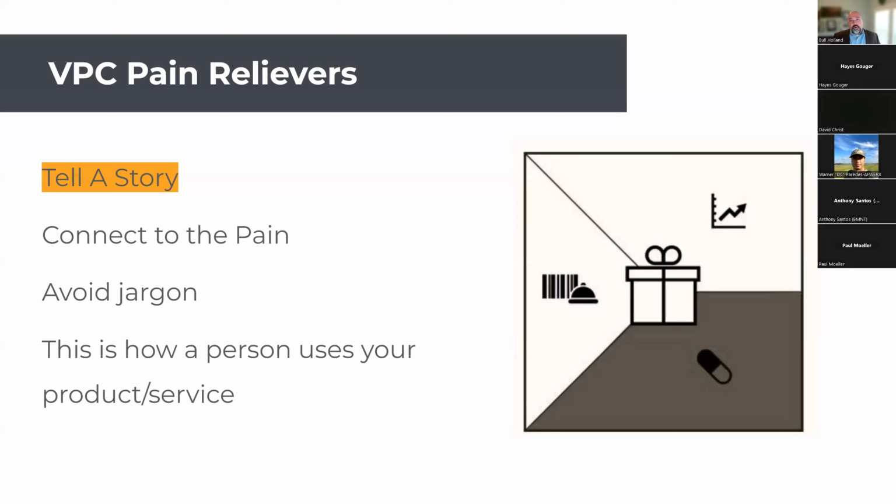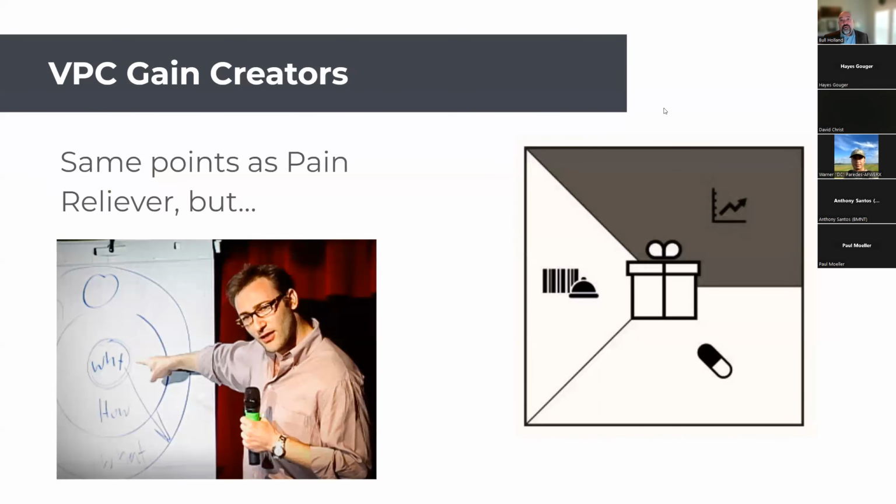Now, I focus a lot on the pains because frankly, this is the easiest thing for people to connect with. It's the easiest thing for you to think about how to fix. It's the easiest thing for other people to relate to in terms of what they want to see happen. But honestly, the grand slam home run happens with the gains.